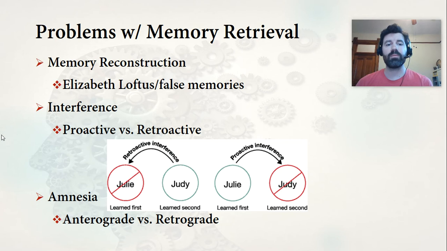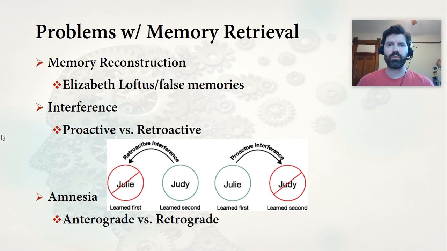And we talked a little bit about Elizabeth Loftus and how she helped demonstrate the idea of memory reconstruction and false memories through some of her experiments. Having people watch a video of a car crash and then asking things like how fast were the cars going when they bumped into each other or smashed into each other, and people actually remember what they witnessed differently based off of those kind of priming questions.